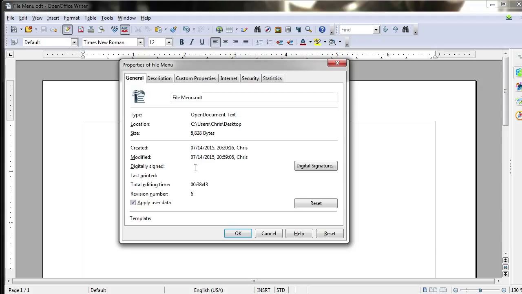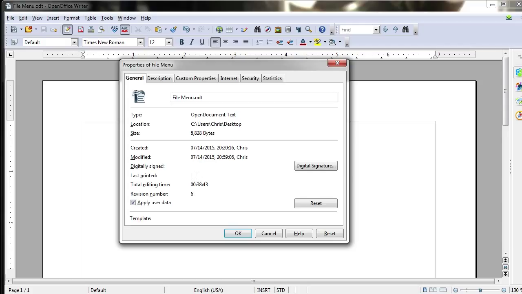You can also see what people have actually signed the document with their digital signatures, which we'll get into more in the next video. But it's a way of proving that the document was edited or approved by whoever is supposed to have actually seen and approved the document. So it's proving that people are who they say they are when they send you a document.